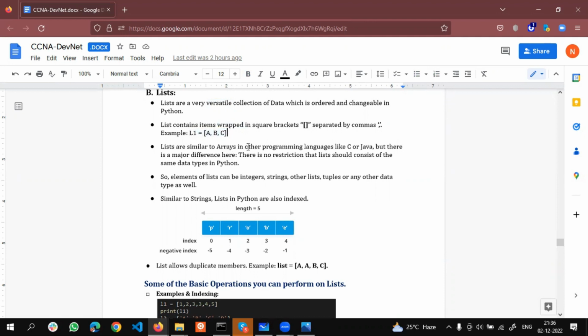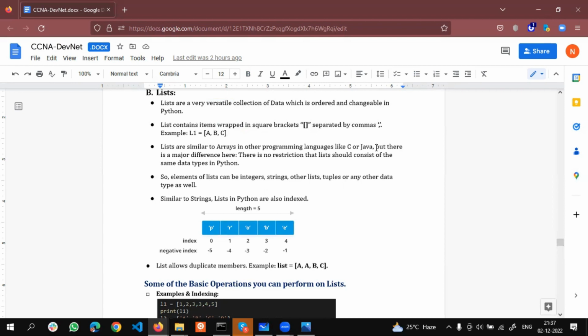Now, lists are similar to arrays in other programming languages. You would have heard this term if you are familiar with other programming languages. An array is a collection similar to a list. But one major difference is that in arrays you need to have all the elements of the same data type. If it's an array of strings, you need to have only strings. If it's an array of integers, you need to have only integers.